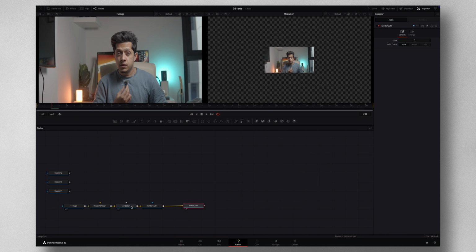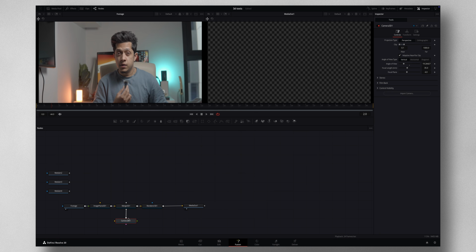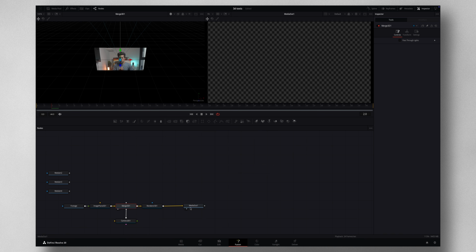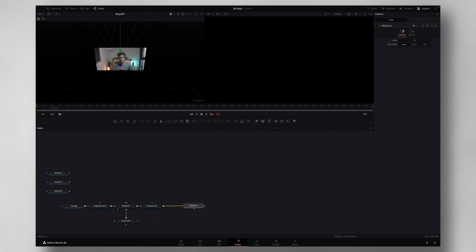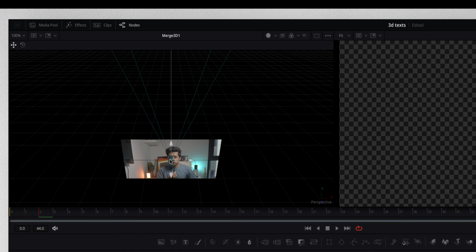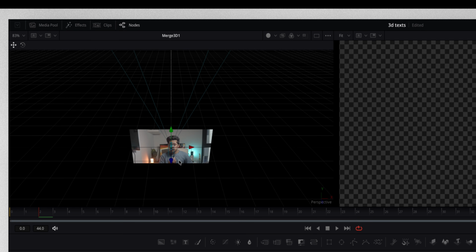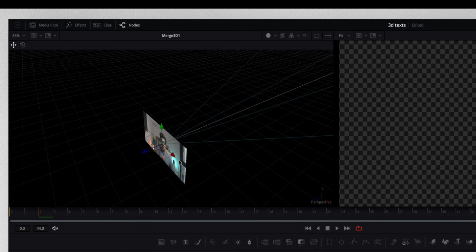And to the Merge 3D, you will bring in a Camera 3D. That's where you keyframe the motion. Okay, so now let's select Merge 3D on the first tab and the media out on the second tab. You cannot see anything, you know why? Because this camera is literally touching the plane. To navigate around the plane, it's pretty simple. If you press command and the scroll wheel, you can zoom in and zoom out. And if you press shift and the scroll wheel, you can rotate it around like this.